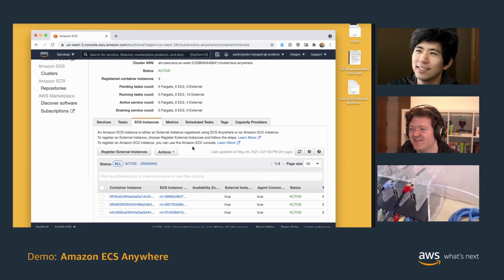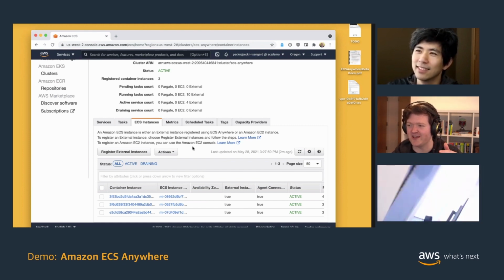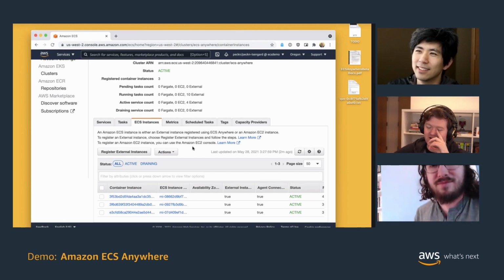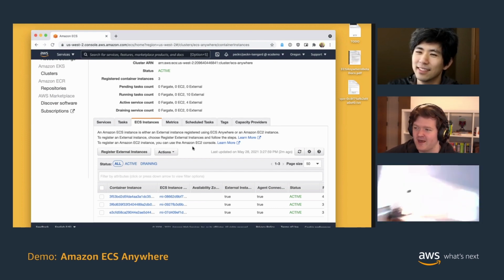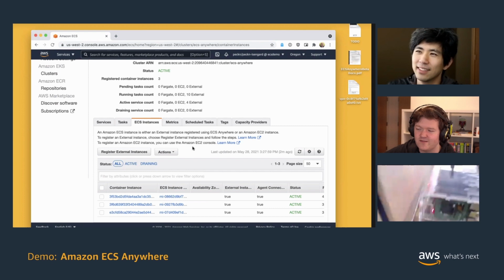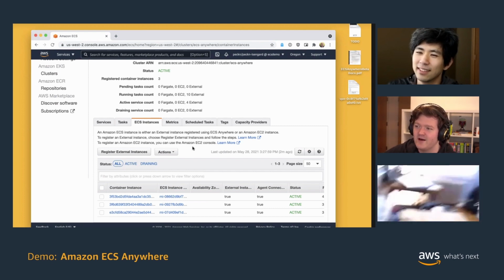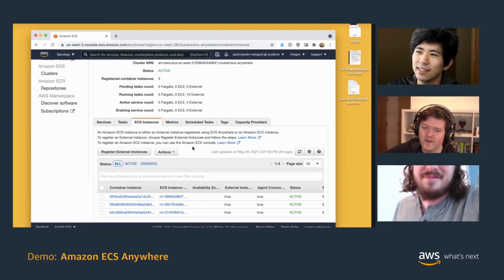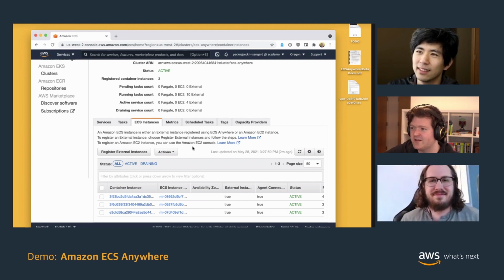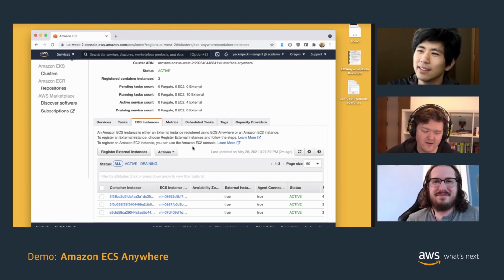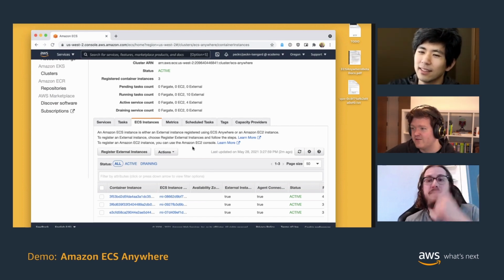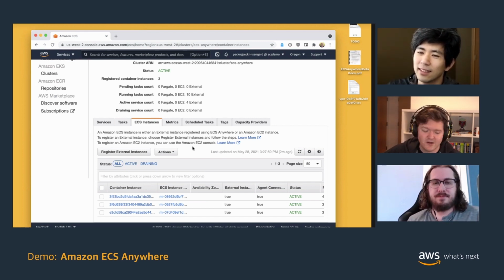While we're looking at the cluster, I saw in that curl command that it wasn't using the AWS CLI or anything. You'd basically SSH into the device, or directly access it, and just run that curl command, and with no other installation, out of the box, that enables you to register as a host for the ECS cluster.